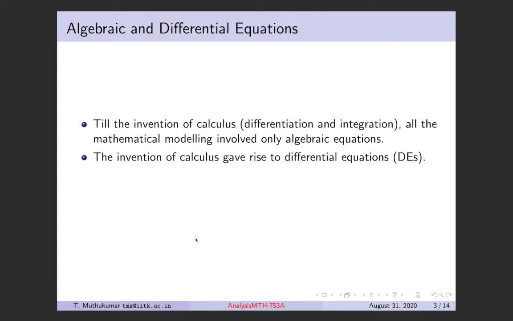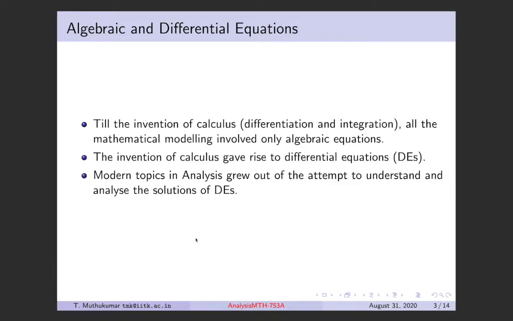And modern analysis, in fact, the purpose and the contents of this course, whatever we call modern analysis, was developed rigorously in order to understand and solve differential equations. It's only after differential equations came into being that we started asking what a function is, what a continuous function is, and giving definitions which are workable. Before that, most of the definitions were intuitive, right? Intuitive definitions are fine, but they were not really useful while working on problems. So we need to translate the intuitive definitions into working definitions which can be used to solve problems.